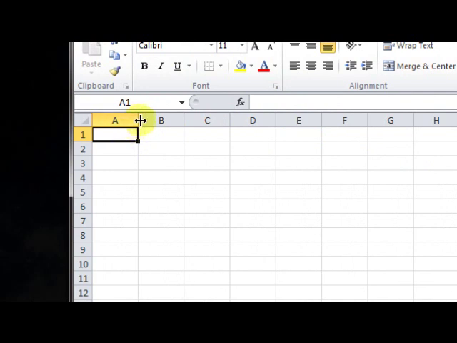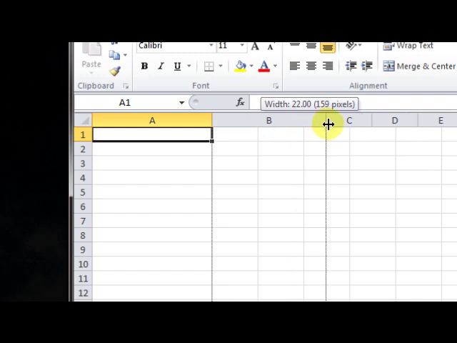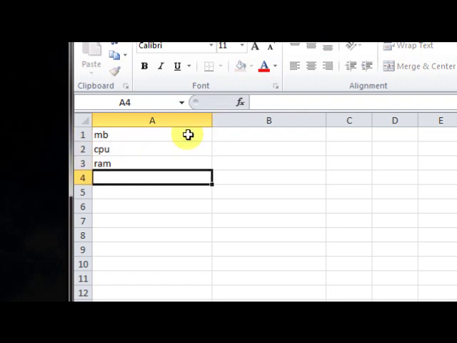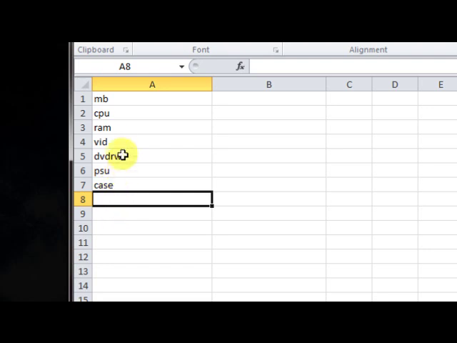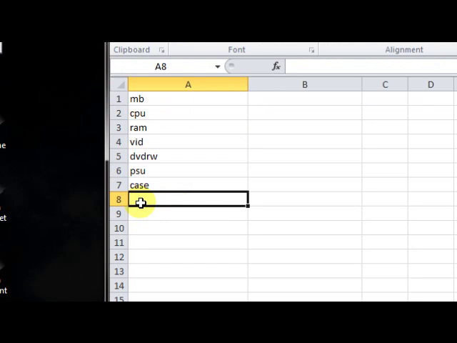And we're going to have two columns here. We're going to expand these out to 20, roughly 3. So for a computer, you need a motherboard, a processor, RAM, maybe a video card, DVD burner, because that's really all you can buy these days, power supply, a case. Okay. So it's 7 basic things. Well, video card you don't really need, but you need all this here and the hard drive.